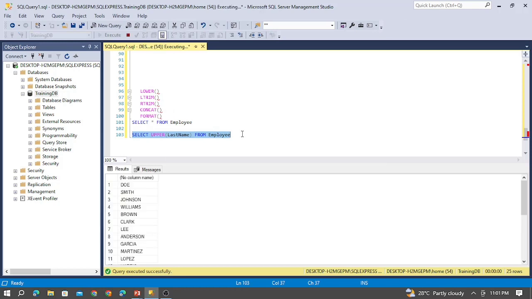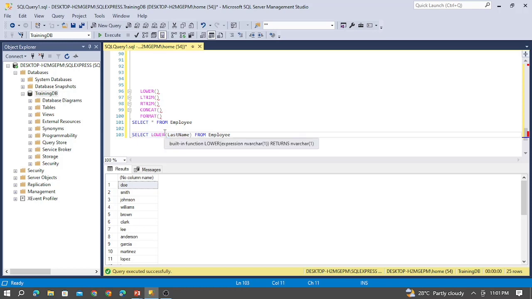When I execute this, you can see everything in this column is in uppercase, and you can use LOWER to get everything in lowercase. I specify lower, so I got all the letters in lowercase. You can use this to compare string values.